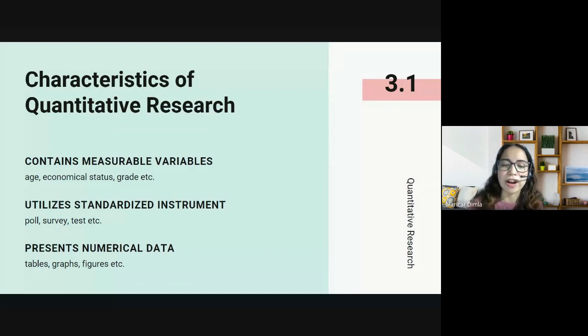So let's have an example here to have a clear context of the following characteristics. On the measurable variables, we can easily measure the age, diba? The economic status, you just have to identify the financial income of the family or even you. Or the grade, the academic performance, right? But what if a variable is a concept? For example, beautiful. How can you say that someone is magandang babae or magandang lalaki? Can we actually measure that? Is beauty measurable?